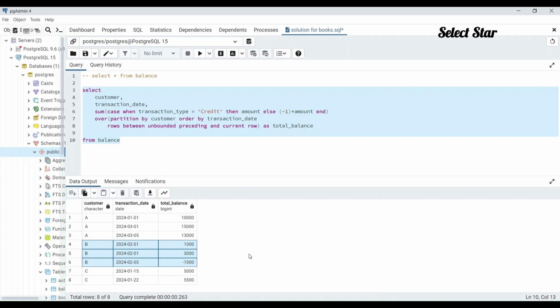There are two takeaways from the video. One, we should always be careful with the default frame of a window function. And number two is, we should use range frame when we want to aggregate values based on logical range, defined by order by. In this case, it was the transaction date, while we need to choose rows frame when we want to aggregate values based on physical number of rows.